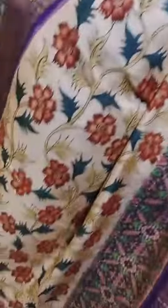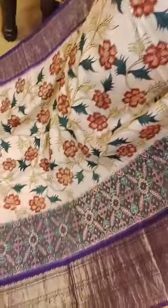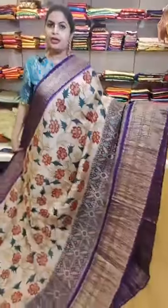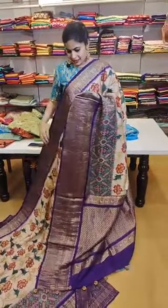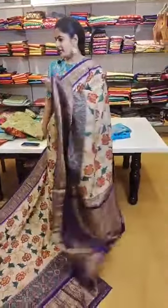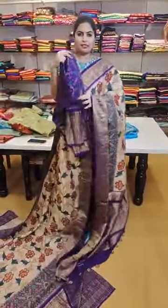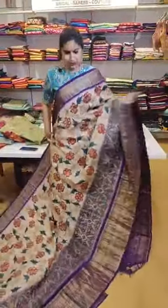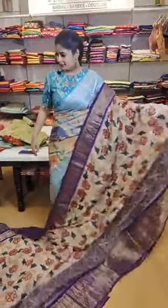Another beautiful piece — it's a nice chikku color base. It's a patola with Kanchipuram borders. For all those people who love the twill sarees, here is a hand-painted concept on a twill patola Kanchipuram border saree. That's how the pallu is — 49,999 is the price of this saree, and it comes with a full patola blouse.